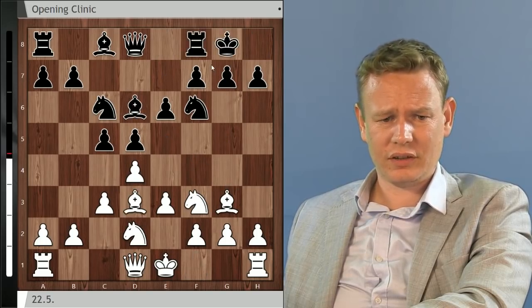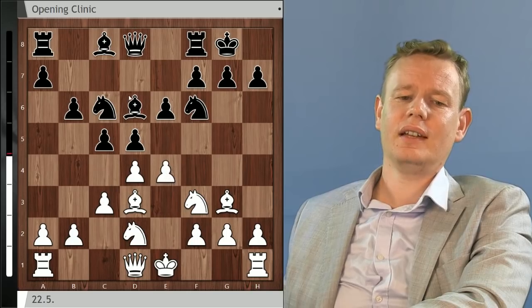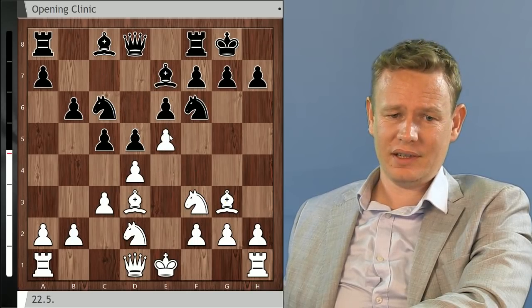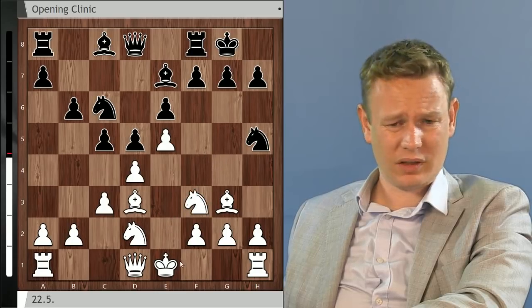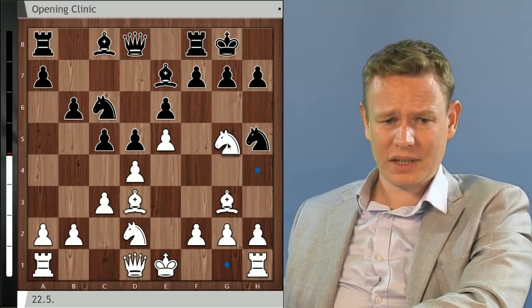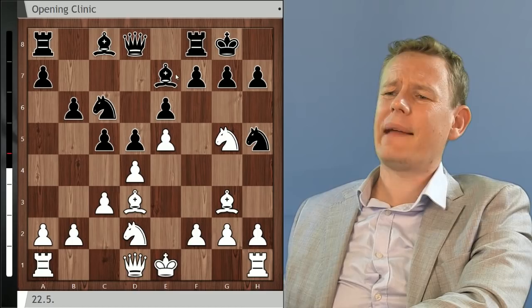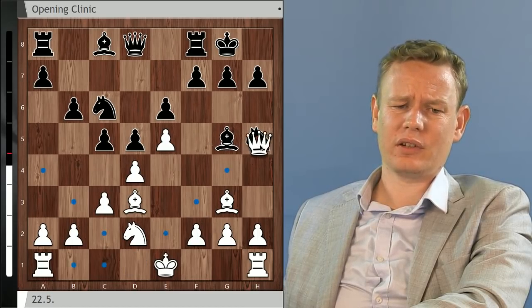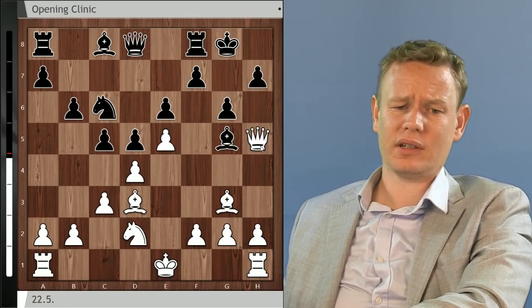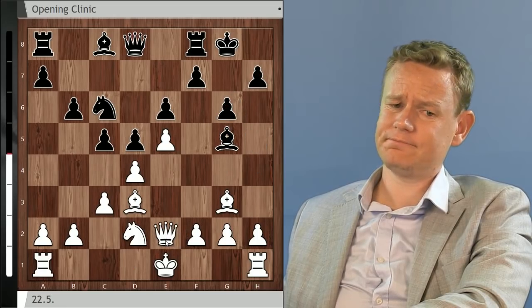Bishop g3, castles, bishop d3, b6, e4, and bishop e7, e5, knight h5, and knight g5. This is a very clever move, because after normal moves, black is just fine. But knight g5 forces the issue. And I believe there was a game, Jorn van Foreest against Svane, which Van Foreest won nicely. So it's certainly a line to take seriously.